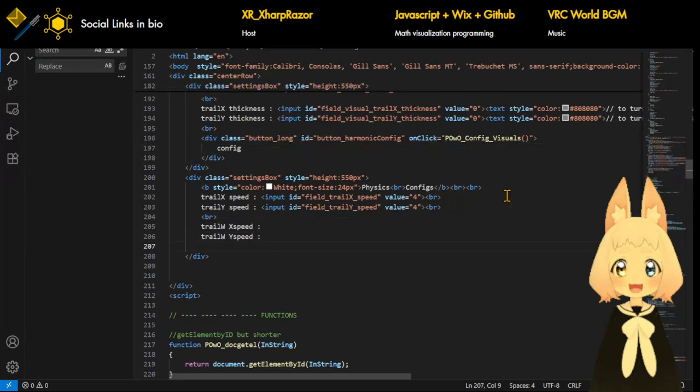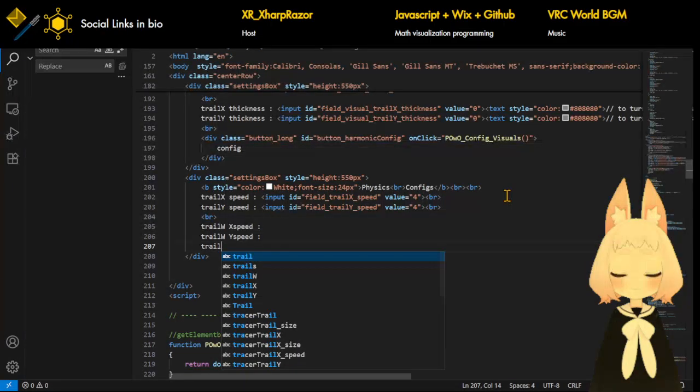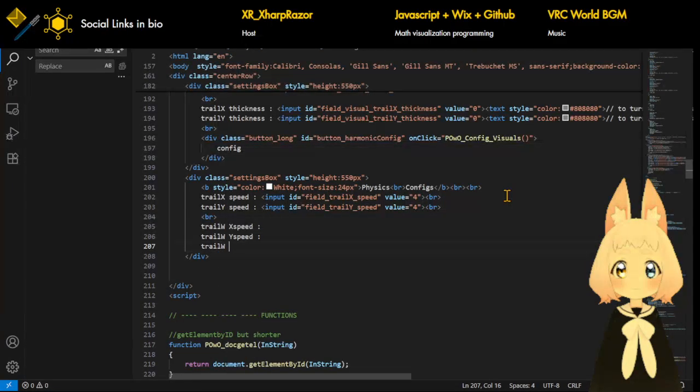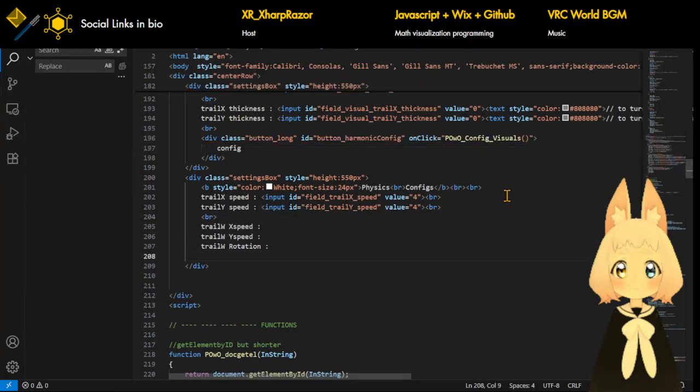So that's for moving left and right, up and down. Next one is rotation. Other than rotation, the next one is zoom.